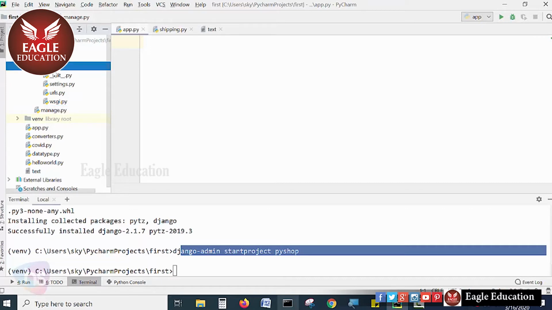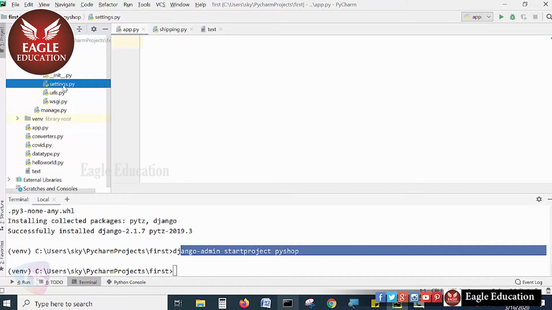Inside PyShop there is a double-underscore init file, an initial file that initiates this particular project. Here there is also a settings module for the complete Django framework project.